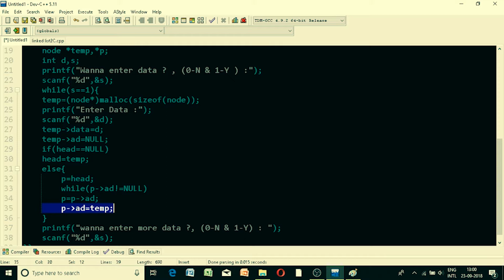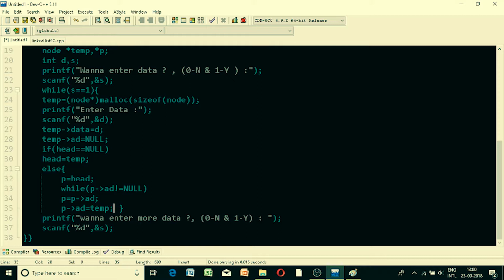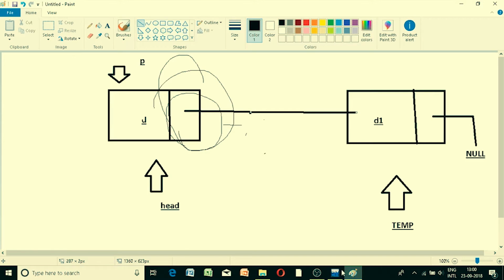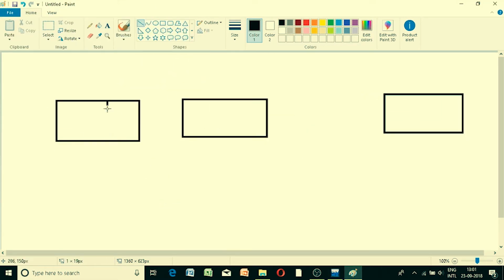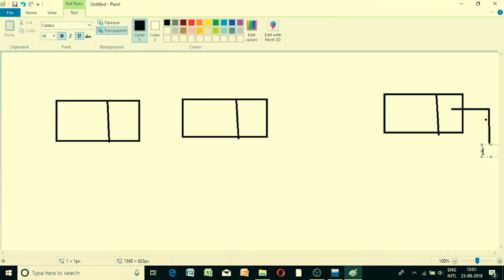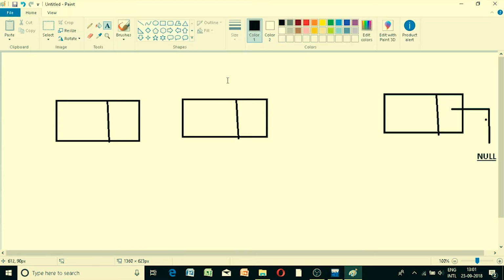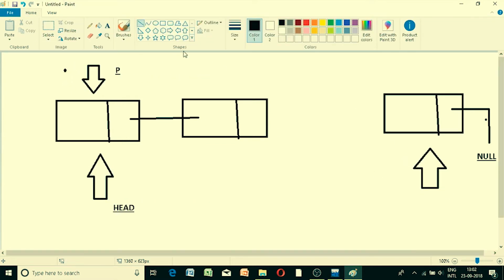Now what about the third node? If I want to enter the third node, what will happen? Let's just see. Let's assume that I have given 5 as input as the first node.